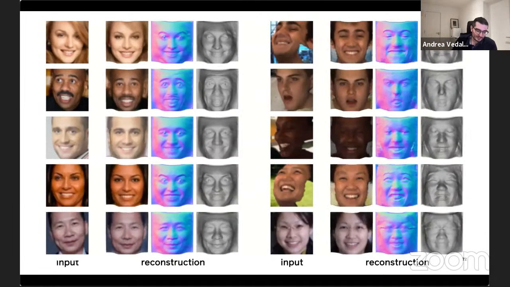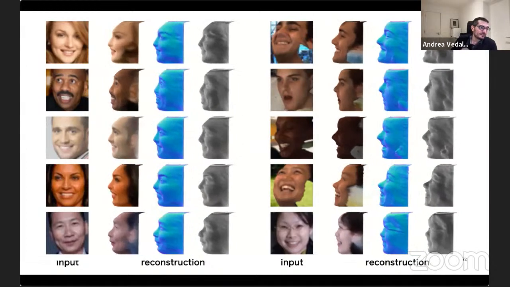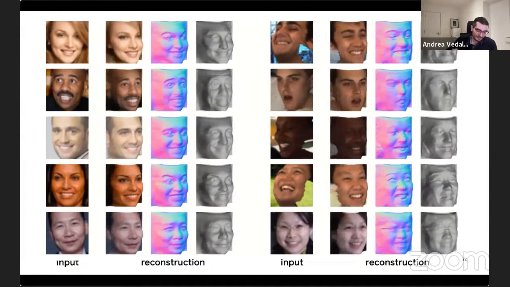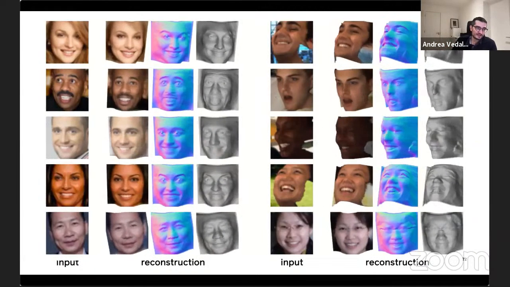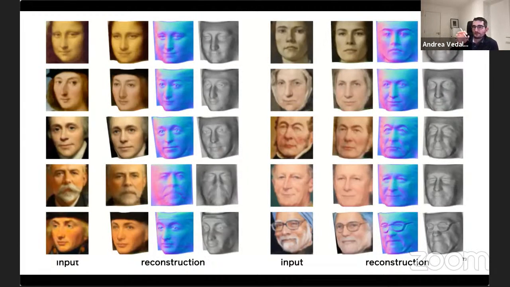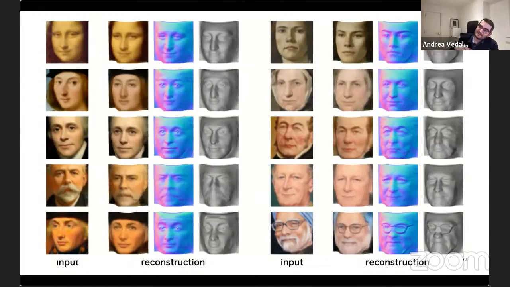Okay, these are example reconstructions that we get. And you see here that, again, these have been trained without any supervision, just given a data set of faces, and the reconstructions are fairly convincing. They capture really well, for example, the expression. But once you have trained a network like that, it generalizes.